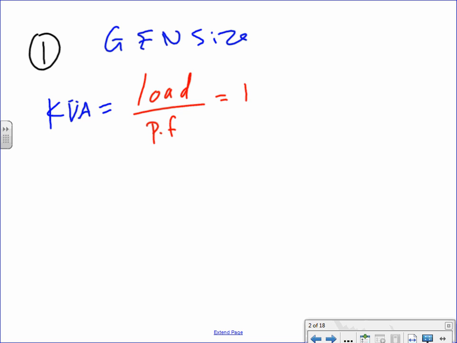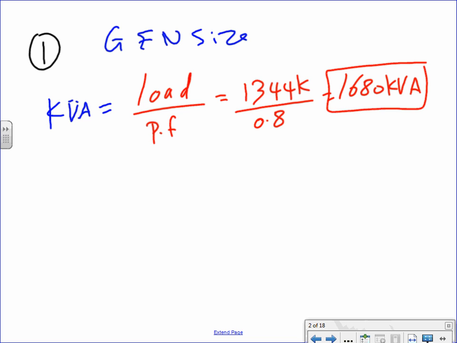So we take 1344 kW, don't forget the K. Divide this baby by the power factor of 0.8, and that will get you a healthy 1680 kVA. I'm sorry, kVA, not kW. That's the kVA that you need for this building.